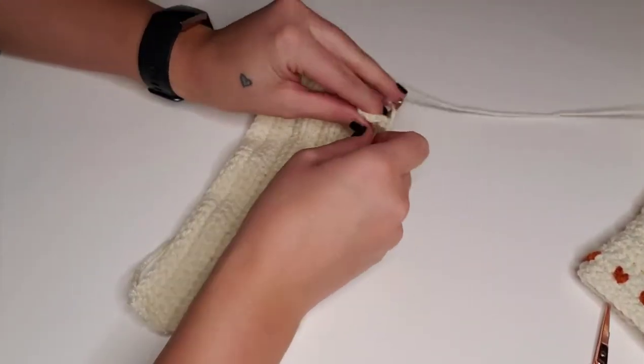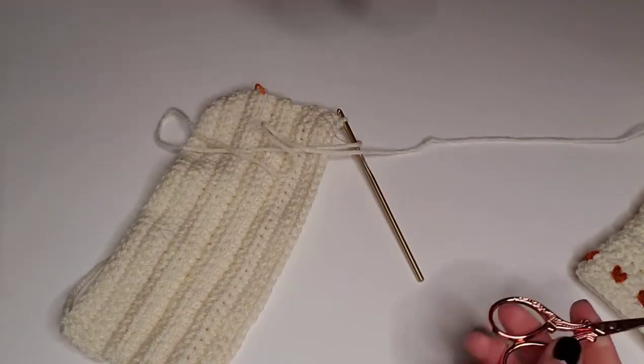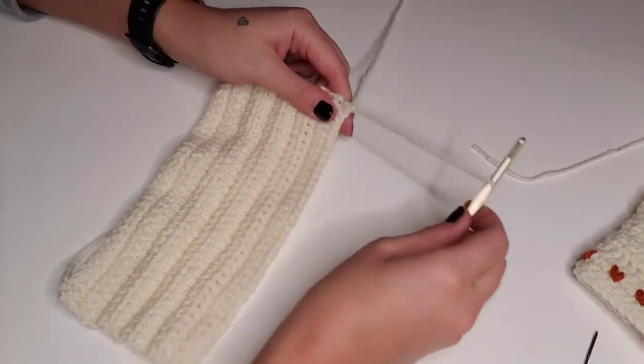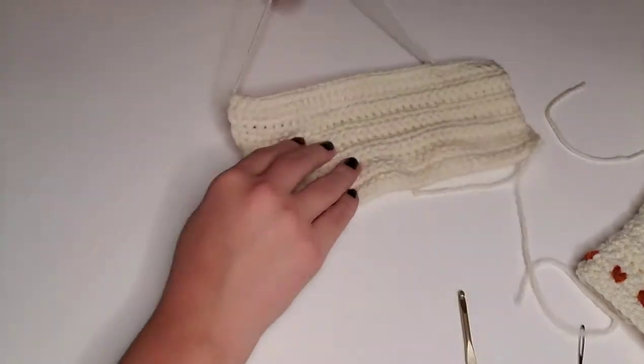Once we finish the last stitch, we're going to chain 1. And then we're going to cut the yarn off with a long enough tail to join a seam for the edge of the coffee sleeve, and then just pull the yarn through that chain one to secure it nicely.